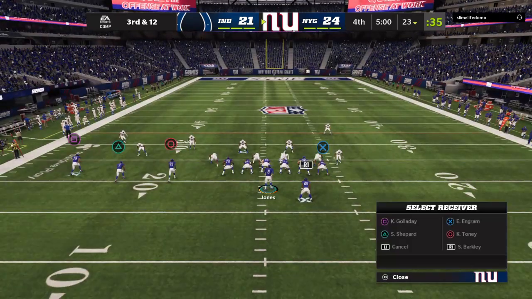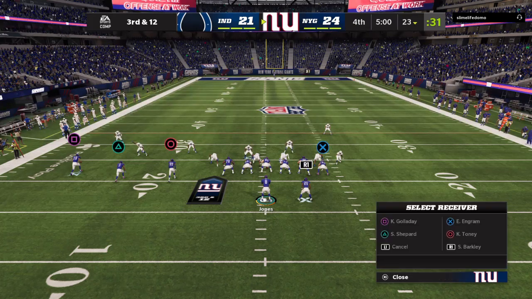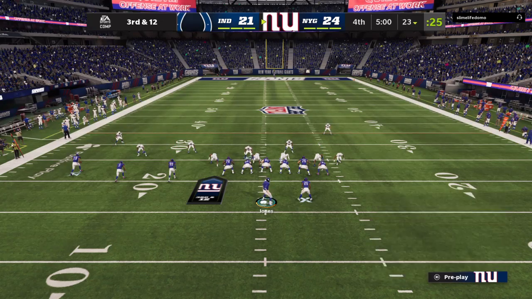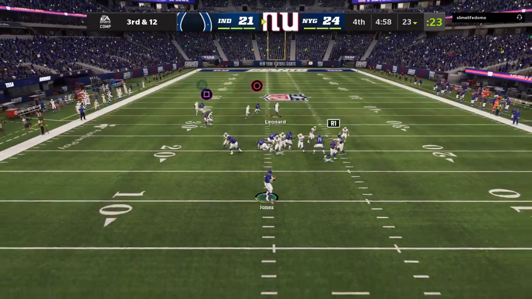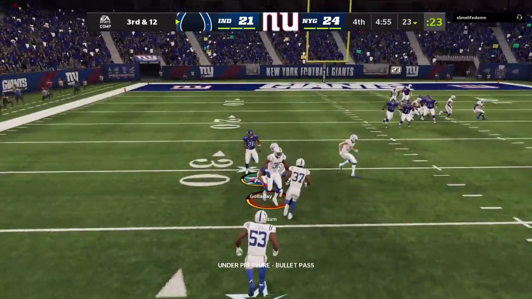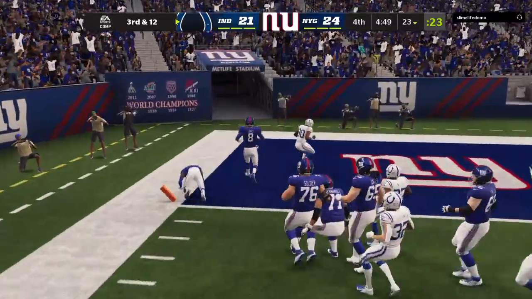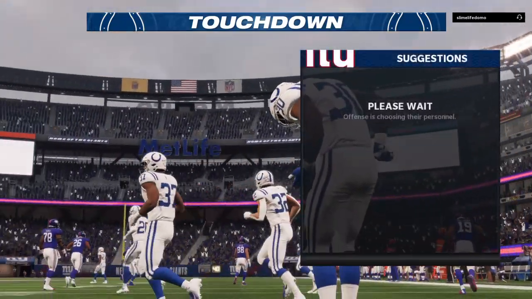The Giants on 3rd down. They've hit 2 for 4 thus far. This is 3rd down and 12. Looking to throw. Jones. And look at this. They get the turnover they needed. It's intercepted. Picked off at the 33. And he will bring it back. An interception return for a Colts TD.